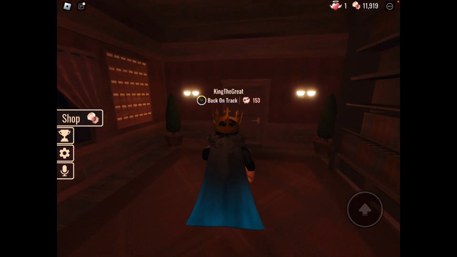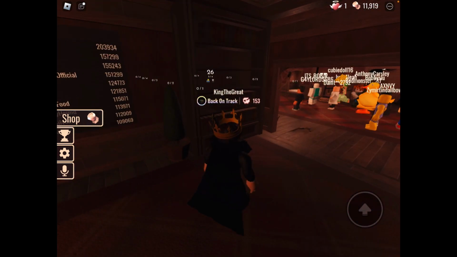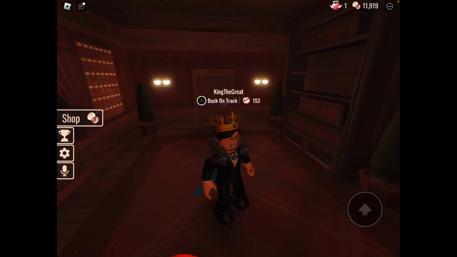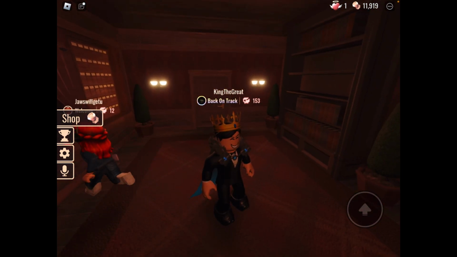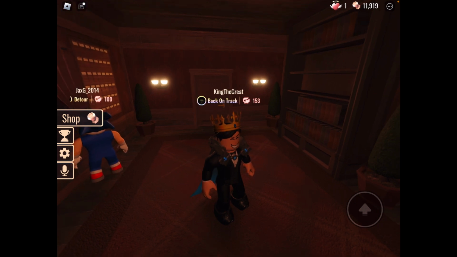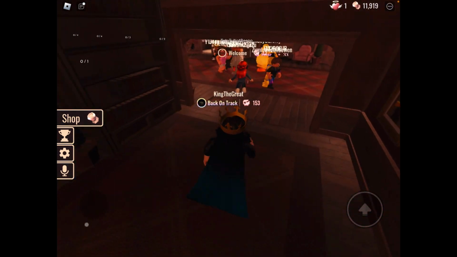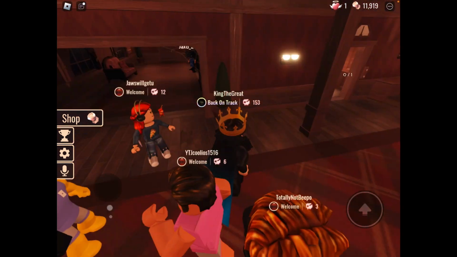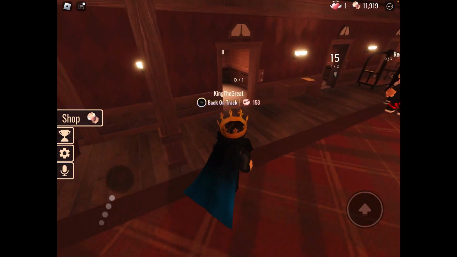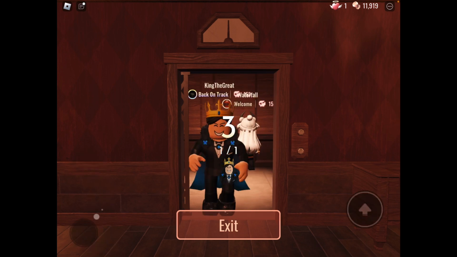So today, we are going to do the No Hide Challenge. If you don't know what that is, you basically can't hide in a closet, and you can't hide under a bed. And you have to find a way to hide away from the Rush. So let's just jump into this. How is that person in there?